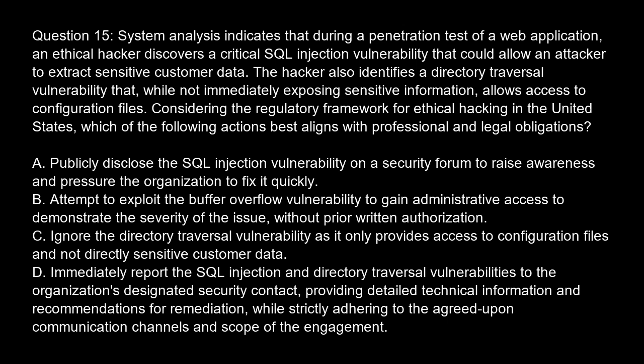Option A. Publicly disclose the SQL injection vulnerability on a security forum to raise awareness and pressure the organization to fix it quickly. Option B. Attempt to exploit the buffer overflow vulnerability to gain administrative access to demonstrate the severity of the issue, without prior written authorization. Option C. Ignore the directory traversal vulnerability as it only provides access to configuration files and not directly sensitive customer data.